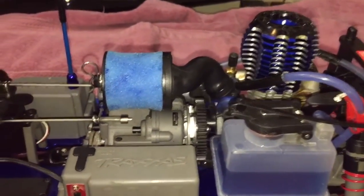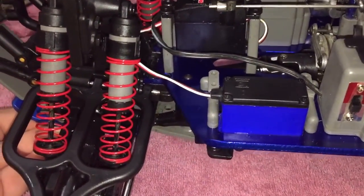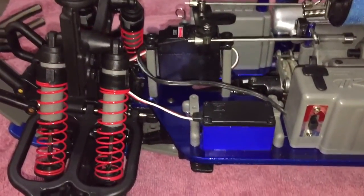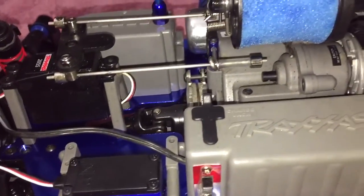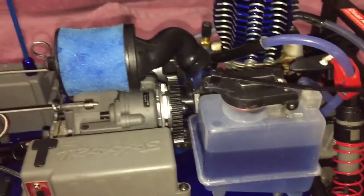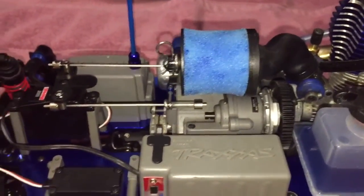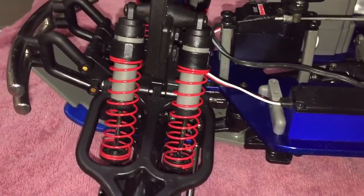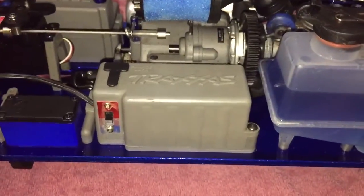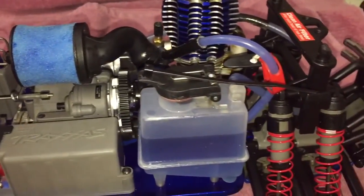Like I said, I just want to err on the side of caution because I had the original T-Maxx and I went through 2 or 3 engines due to a lack of knowledge. So I'm learning, but I guess I'm learning a little bit slower because of what happened before. So anyways, YouTube, I don't want to make this much longer. It's almost 10 minutes as it is. Just wanted to give you guys a quick update on it, that I cleaned it and it looks pretty good. And the things that I found that were an issue, them 3 screws and the tuning and the shifting, I'll definitely get those worked out.